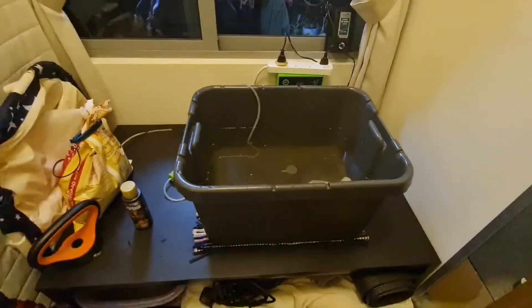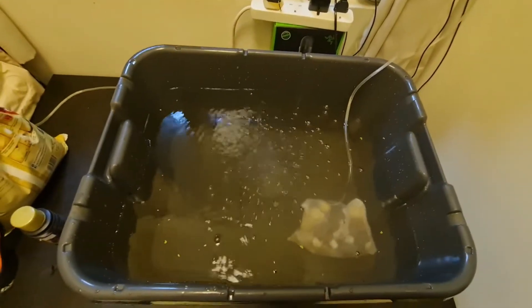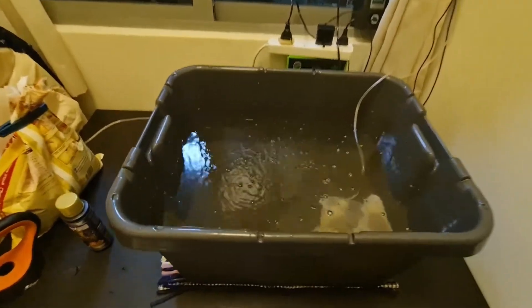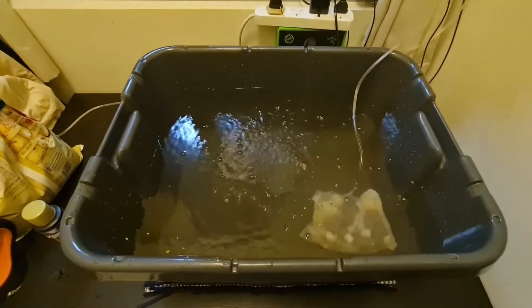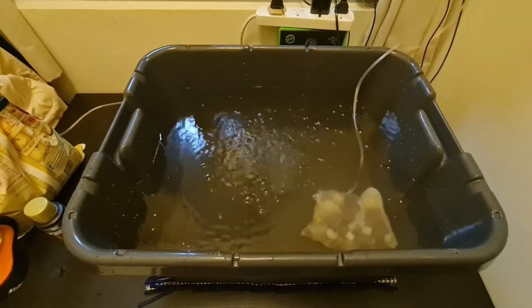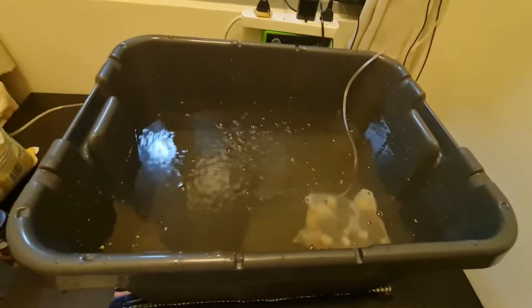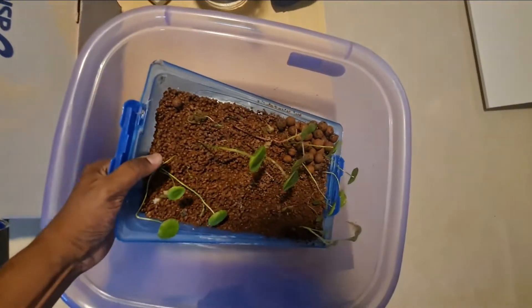It would be ideal to have fish inside, but I didn't want to take a risk, so the mindset was to try it without fish. One way or another, I'm still using aquarium water, so there is still nutrition there that the plants can utilize. Another important thing for this experiment is using an air pump — aeration is very important. We really need to focus on aerobic bacteria, so using an air pump is key. I decided to use plants from the initial setup, some of which had recently sprouted.